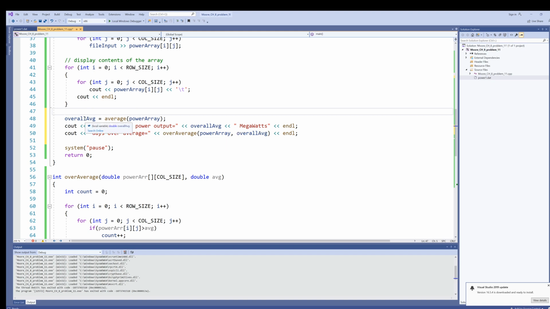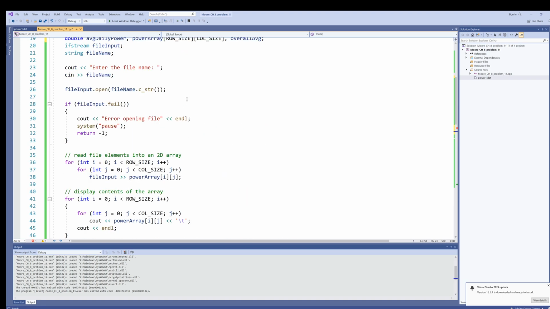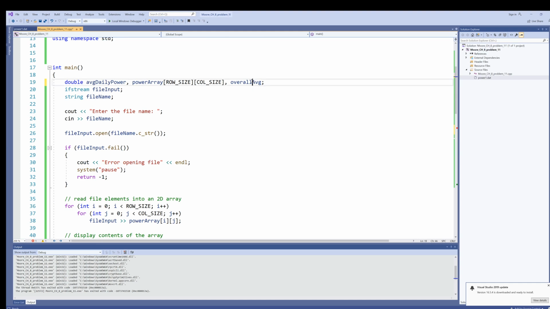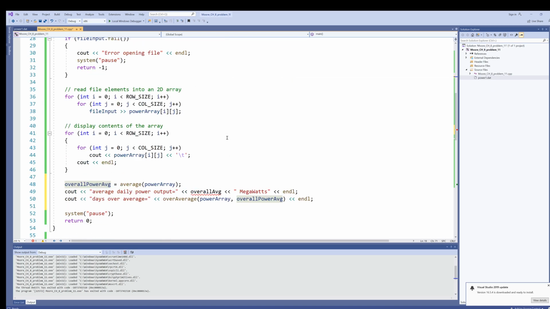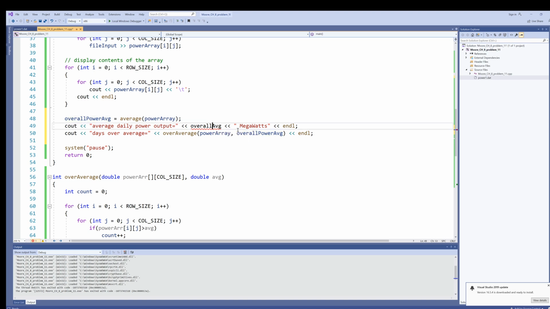Okay. I'll tell you what. I'll change it to power average so it doesn't get confused with over average, right? So I'm going to call this one overall power average. All right, so I did that right here. Overall power average. I'll save this code on the website.